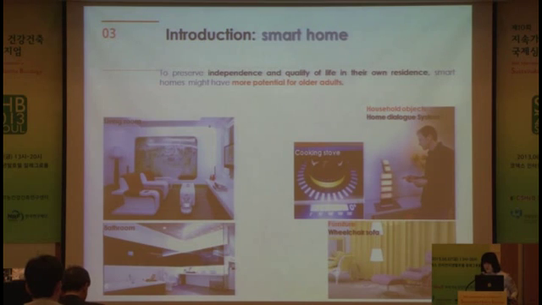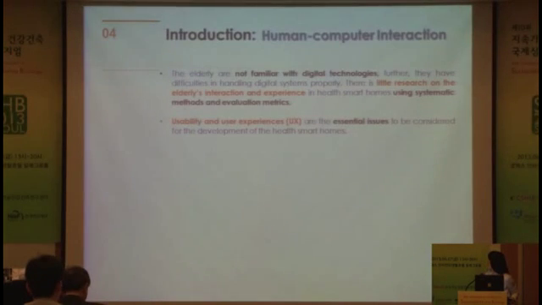We believe smart home might have more potential for all adults, preserving independence and quality of life in their own residence. But the problem is the elderly are not familiar with digital technologies, and they have difficulty in handling digital systems. But there is little research on the elderly's interaction and experience in health smart home using systematic method and evaluation metrics. So we believe usability and user experience are the essential issues for the development of the health smart homes.